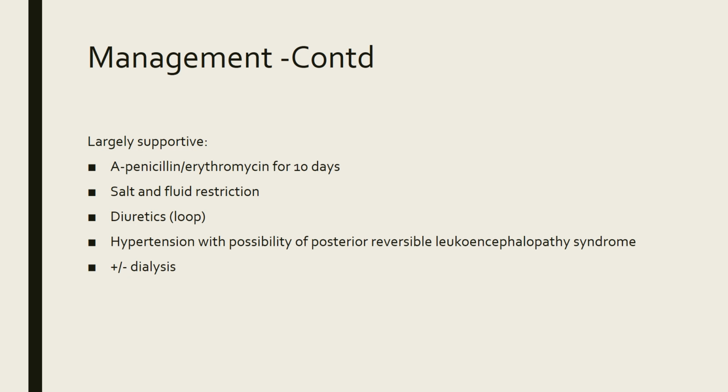And then, because of the mechanism, which is essentially retention of sodium and water, we want to reverse that mechanism. And one of the most powerful ways of doing that is by giving a loop diuretic, which will block the sodium chloride potassium channel in the thick ascending loop of Henle, and therefore lead to loss of water and sodium. So furosemide is our drug of choice. In addition to the benefit of controlling the edema, it will help us to control the hypertension.